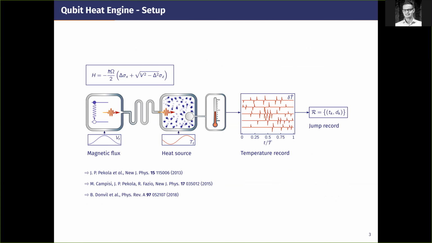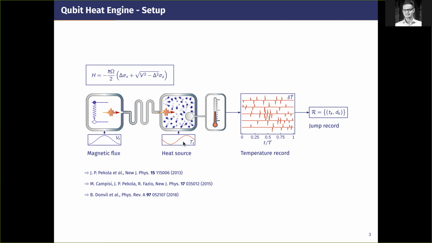And today I want to talk a little bit about how we can use this to understand quantum engine cycles. And for the next part of this talk, I will always assume that our system here is a superconducting qubit, which is described by this Hamiltonian here. You have two parameters. Delta is the tunneling energy, that's a device constant. V is some energy bias, which can be externally controlled with a magnetic field. And we assume that we apply some periodic modulation, which gives us the possibility to extract work from the system. At the same time, we have to provide some input to the engine.